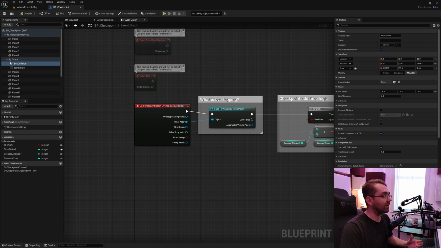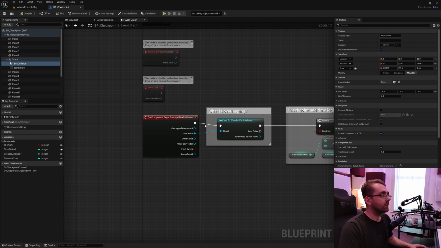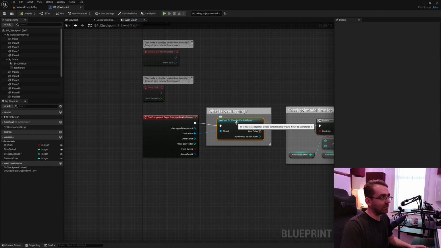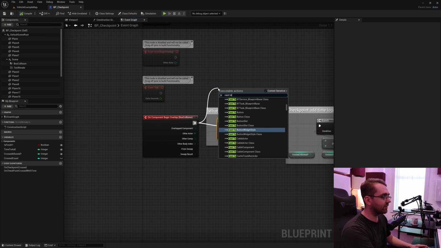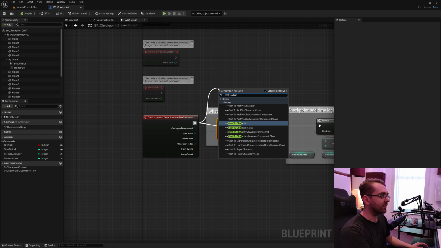So what we need to do is drag off this and we go get this cast to wheeled vehicle pawn. This will depend on what you're doing. In my case, it's a car game, so I'm saying wheeled vehicle pawn. In your case, it could be character. So you could say cast to character or something like that.